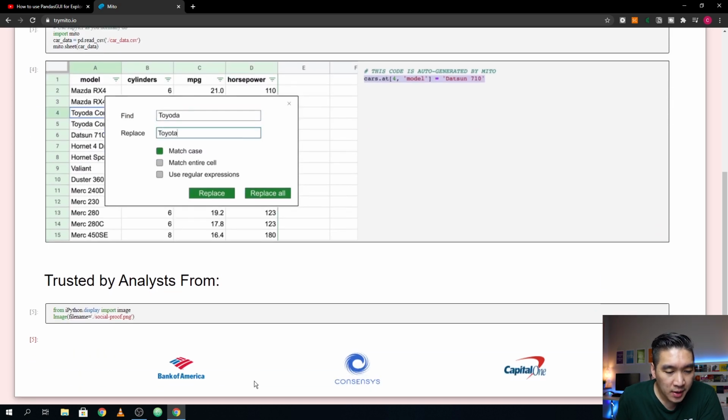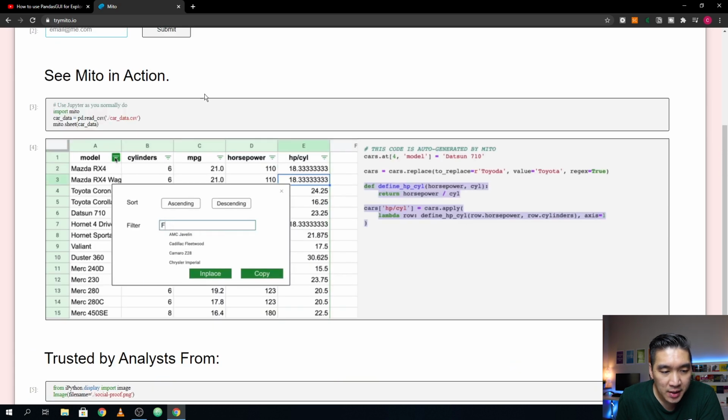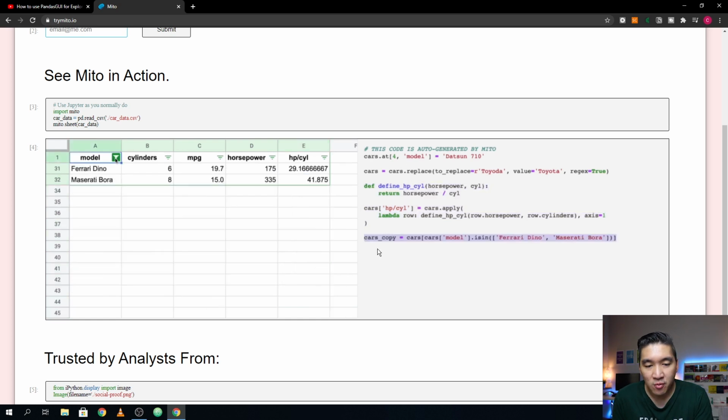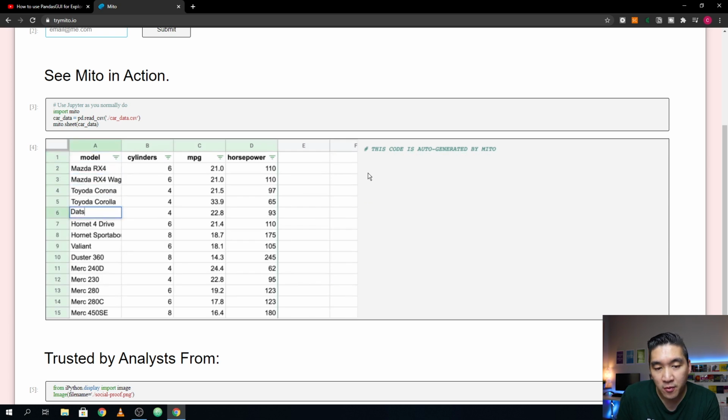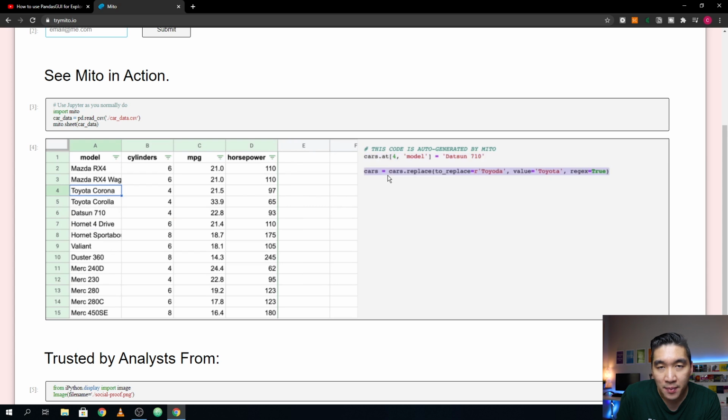And so far, some big companies are currently testing this library. As you can see, when you're editing the data value, the code will be automatically generated for you. And then you could do this once, initially, before you proceed further to the next step in your data pre-processing phase. And then you could copy the code, save it as a Python script file, and then you could apply that to automatically pre-process large volumes of data in a production environment. And so this is pretty cool.